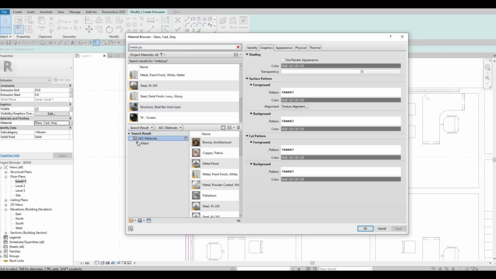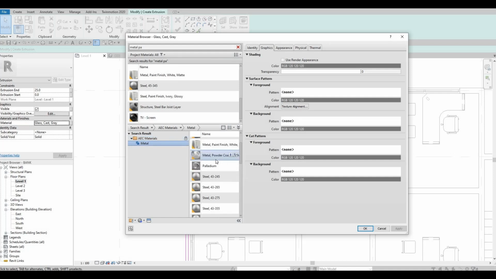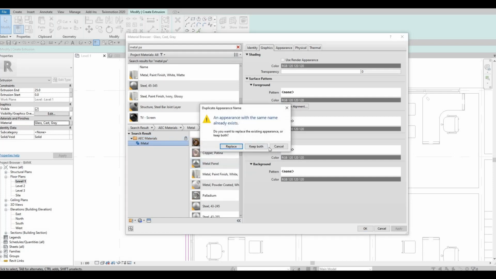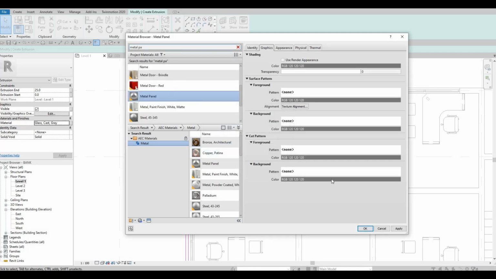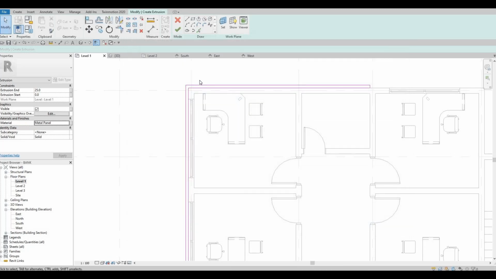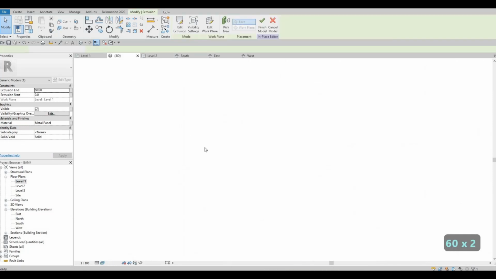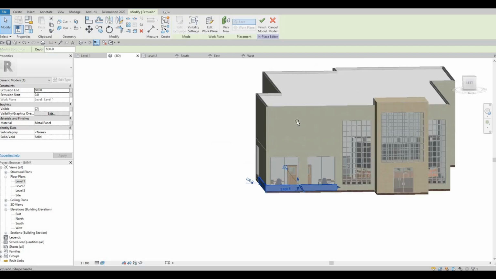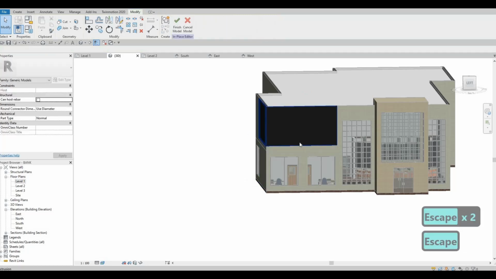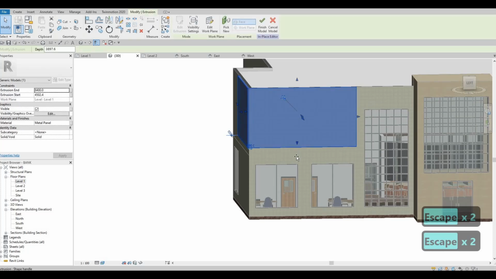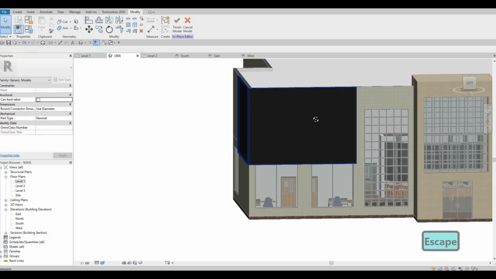So let's look at it right here. Here we have metal panel. We're gonna keep replace, and then we're gonna choose this one. And then here we could just put it at 600 for now, and then we could extrude it from the 3D face. So here we could just pull it upwards like so, all the way to the top. We can even go above it just to change that, so that we could see some changes. But for now, we could just leave it like that.